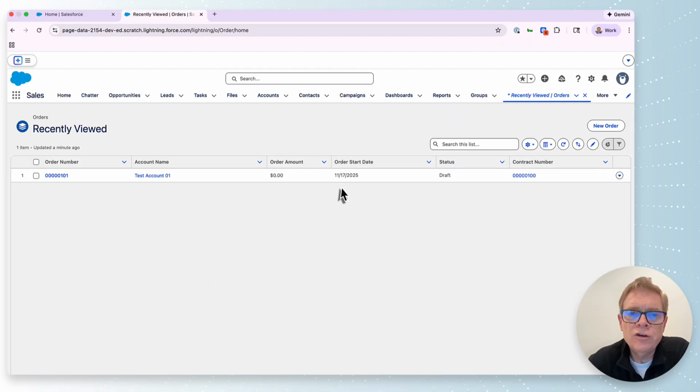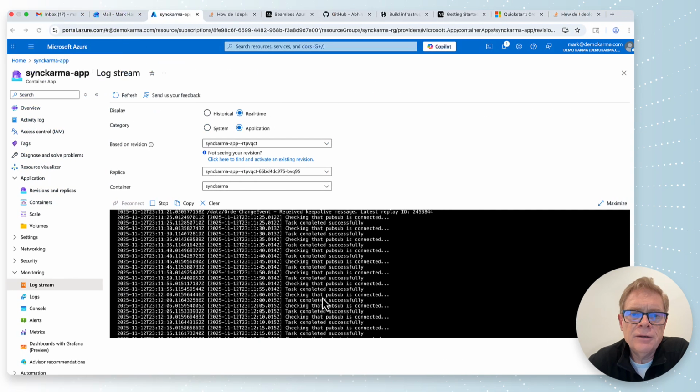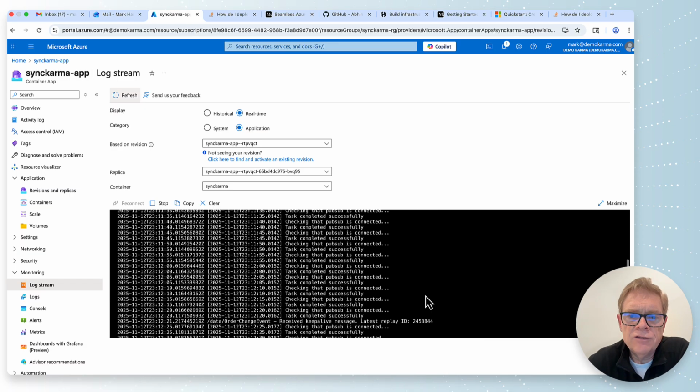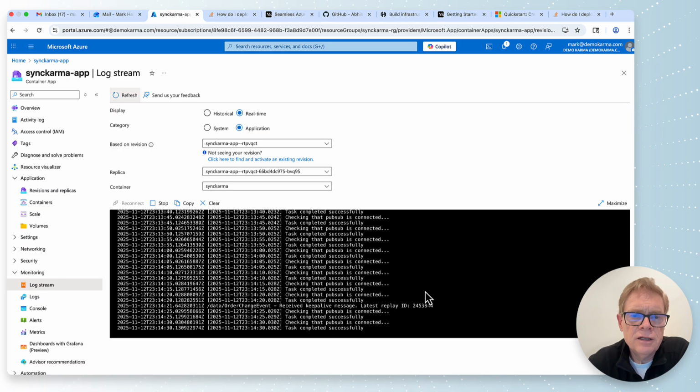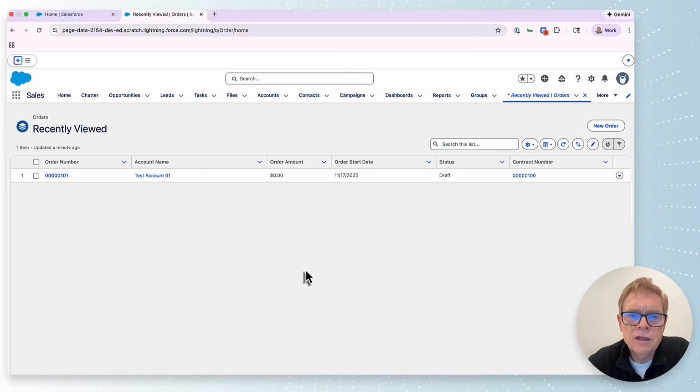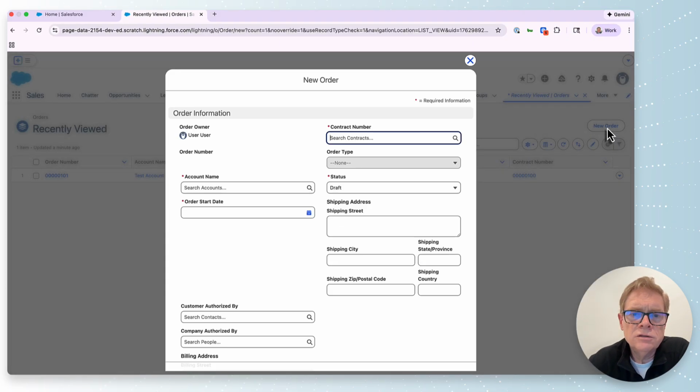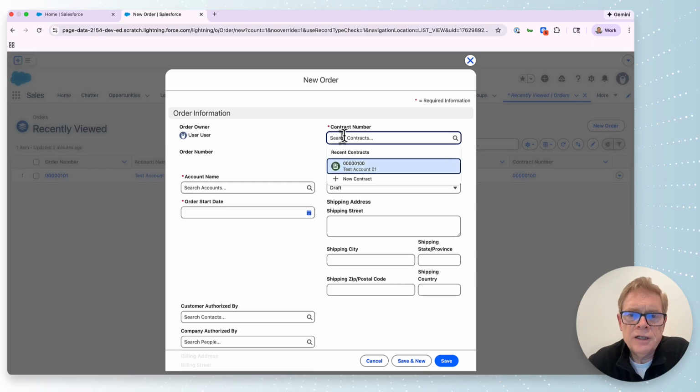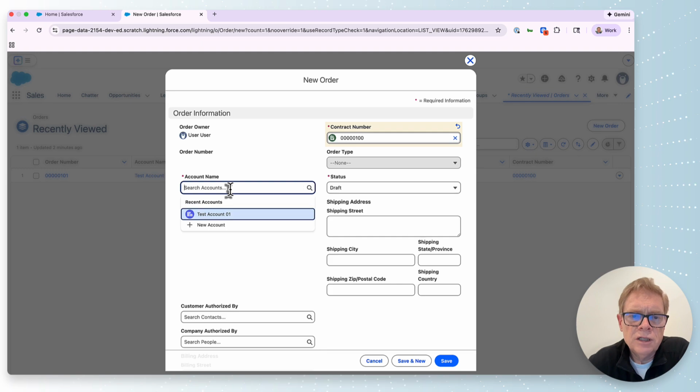So in Salesforce here, we're going to create a new order and then go and look at the middleware app that I have running here in Azure in a container app. And you can see here's the log. Right now it's doing nothing, just printing out a message every 5 seconds. So let's see, we'll create an order. And we need a contract number. We'll use an account we already have.